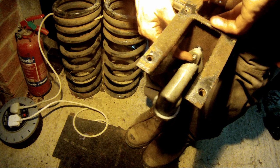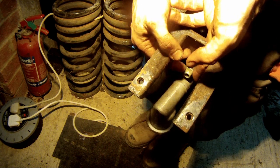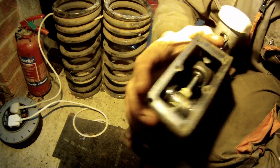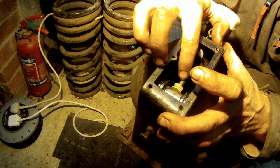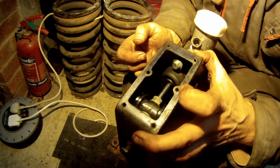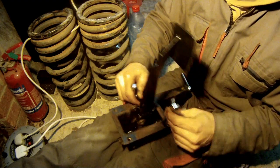These nuts on here are as fiddly as hell — you need about seven hands to get this in. You have to try and get it in, brace it, get the nut on and then spin it on. When it comes to free play, once it's clamped on tight the shaft should move about one and a half millimetres, so the push rod isn't constantly pushing on the end of the cylinder. Ratchet spanners are your friends. And there it is — all that together.